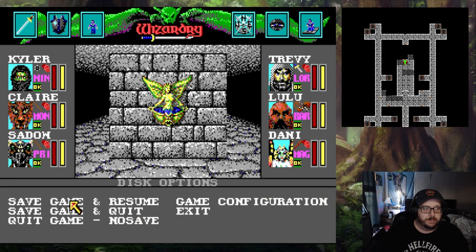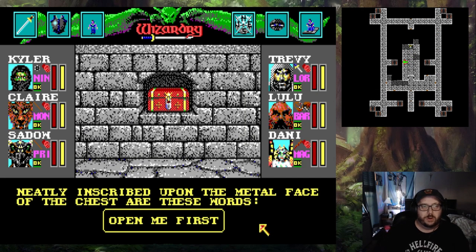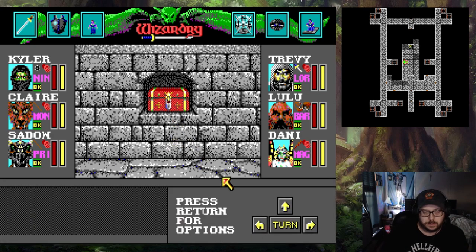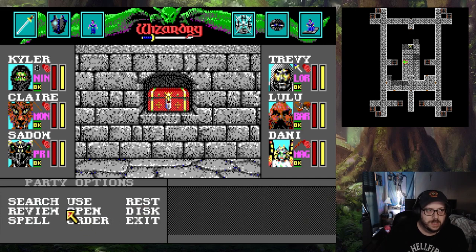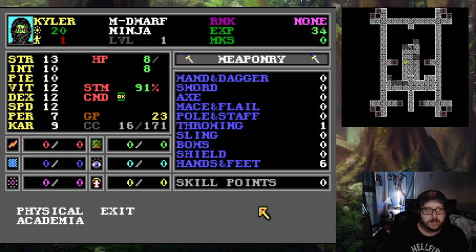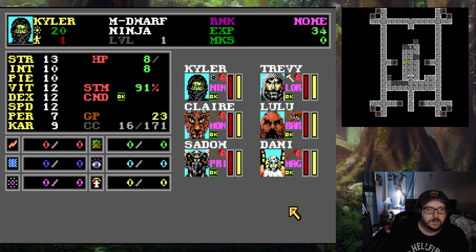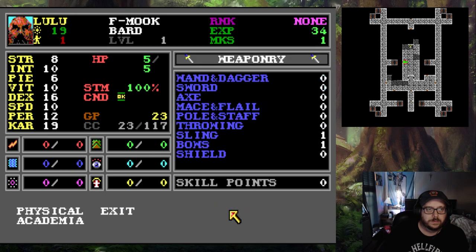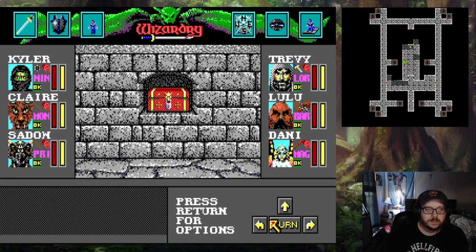We're going to go ahead and save the game. And let's see what happens if we try to open these. I want to see who has the better thief skills. Kyler: a skill of 4. And what about Lulu? A skill of 0. So Kyler's going to be the one to try to open the chest.